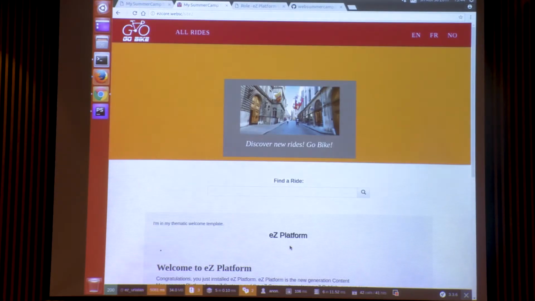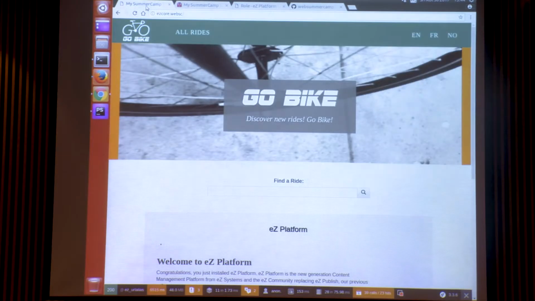But hopefully using PHP 7 it's much faster. So here we have on site 2, my summer camp site 2, and for site 1, my summer camp site 1. So this is a very useful way to customize Twig global variables.